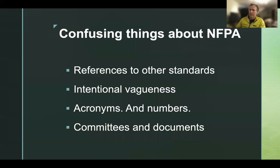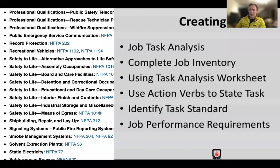And then lastly, committees and documents. So many committees and documents. Each one of these standards has its own committee. Each one of these committees, every time they meet, makes different documents, and they have all this stuff on the NFPA website. Each standard creates job performance requirements, and they analyze the jobs and try to come up with what everybody needs to be able to do in all their jobs. And it is super, super bureaucratic. Again, they're making pretty good efforts to establish standards to raise the professionalism of responders without handcuffing people to undue burdens that don't apply in the areas where they're working. That's difficult to do, and so it requires a lot of different representation from a lot of different areas on a lot of different committees. And there are so many committees.